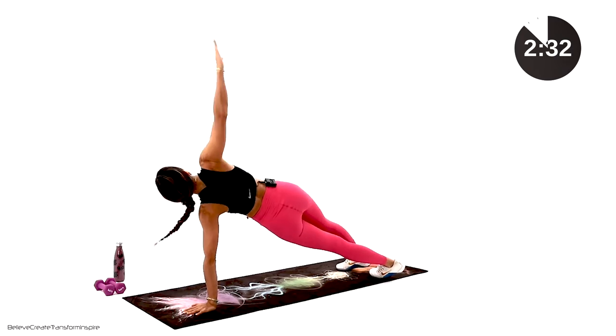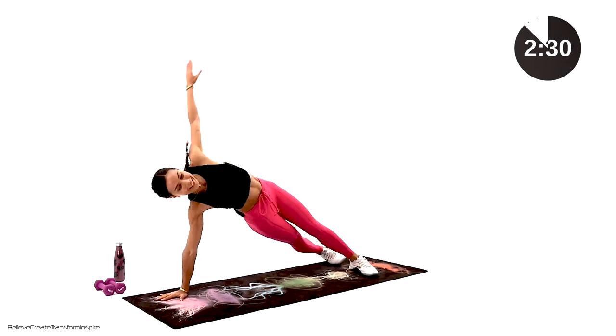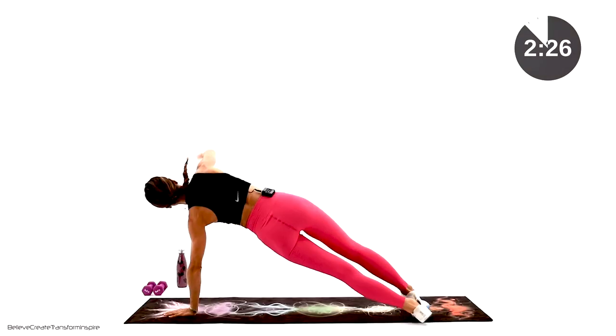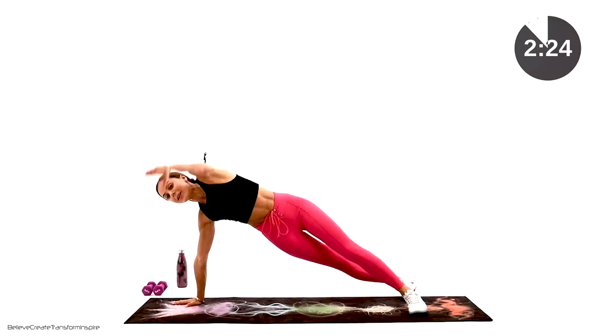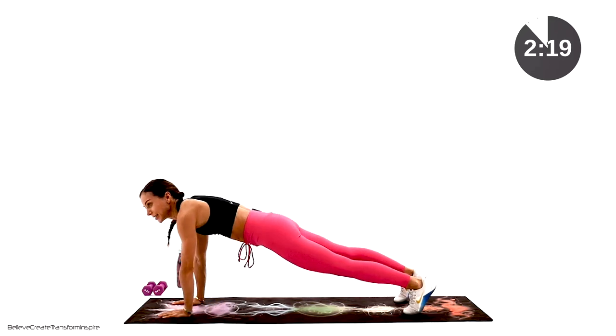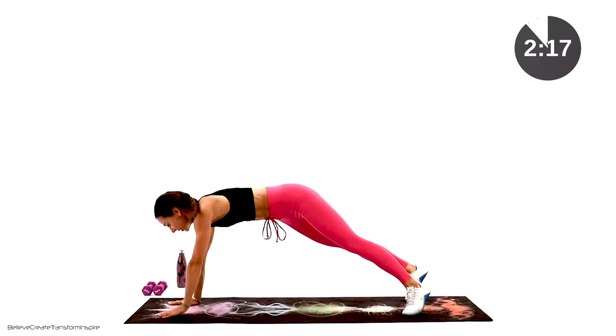Keep on working. Of course, you can go faster than me. You can go slower than me. I don't mind, as long as you don't stop. And we're gonna get stronger anyway as we're doing it. Keep on working, guys. We're halfway through this exercise.